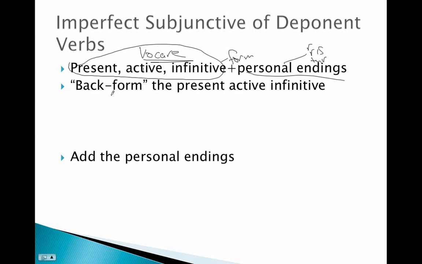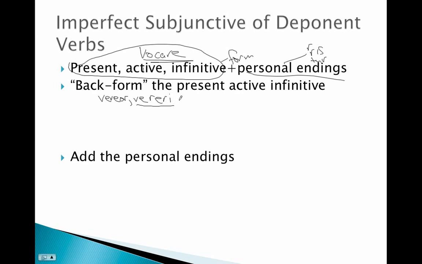All right? That is, your second principal part, say, of werior, is wereri. But that's not a present active infinitive, or at least it's not the form of a present active infinitive, it's a present passive infinitive. So to form the imperfect subjunctive, what we need to do is back form this second principal part into what looks like a present active infinitive.